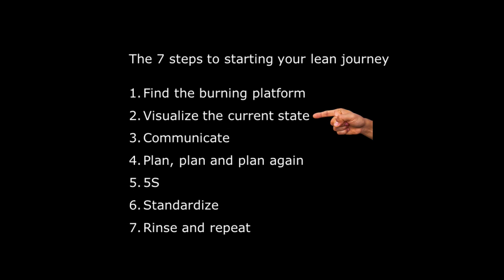In today's video we want to talk about visualizing the current state. This is step 2 in our 7 steps to starting your business on a lean journey. Remember, step 1 was the burning platform, so step 2 is all about visualizing the current state. So what are the key points about visualizing the current state?